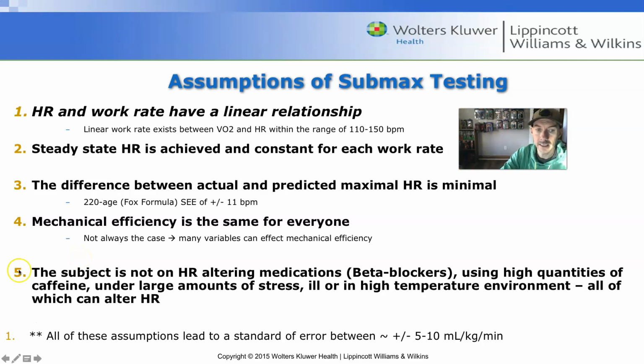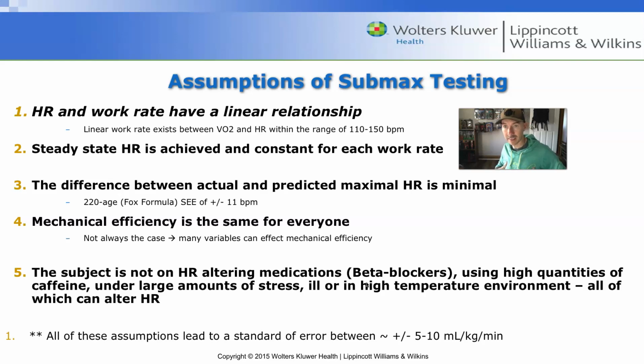And then lastly, this is one we need to account for as well, is there are a lot of medications that can affect heart rate. Again, submax testing relies on heart rate response to exercise. If somebody is taking a drug that affects their heart rate response, that's going to have a negative impact on the test results, and that's going to sort of invalidate them, right? Beta blocker is a common blood pressure medication that keeps people's heart rate low to help control blood pressure.